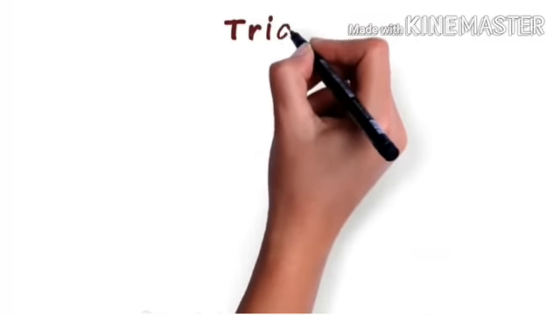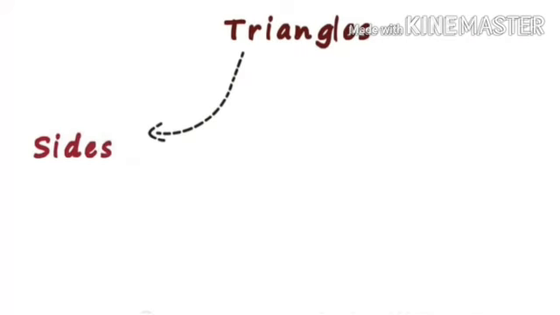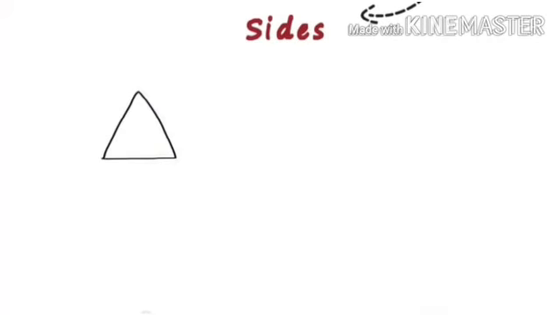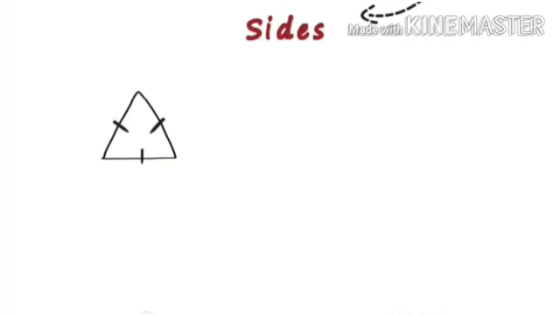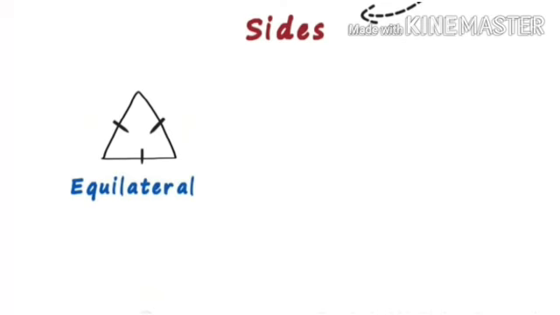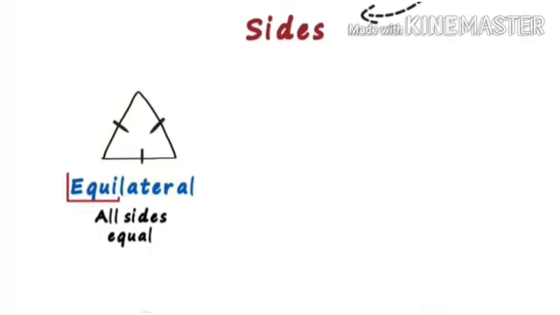How do we classify triangles? One way in which they can be classified is by the lengths of their sides. Let's see how. Based on sides, the first kind of triangle is a triangle which has all its sides equal to each other. To show that they are equal, we put the same mark on each of the sides. This tells us that all three sides are equal. Such triangles are called equilateral triangles. Remember, all sides have to be equal. The word by itself tells you that. Equi is equal and lateral is side.